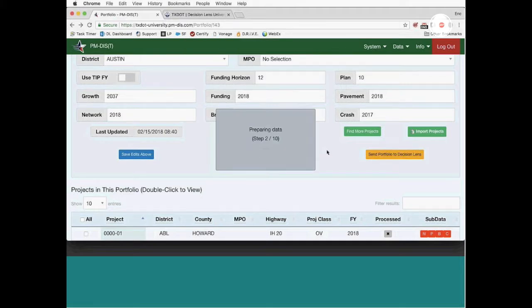What this is doing is taking all of the project data for the projects that I searched for, the projects that I imported, and the projects that I made changes to, and it is preparing to build a Decision Lens portfolio of all of this with all the scoring data. I'm doing 8 projects or something, and it's going to take about a minute.